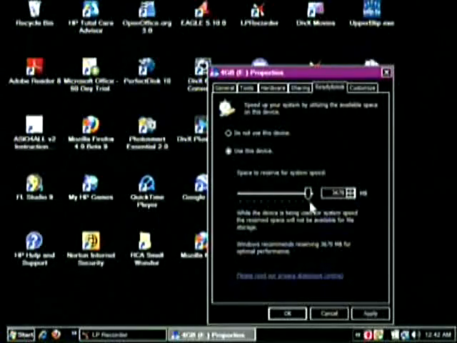Windows gives you a recommendation as what to use. You don't necessarily have to use it. You can choose how much Windows can use, all the way down to its minimum or to its maximum. And Windows recommends how much to reserve for optimum performance. Now, the reason for this is because Windows can only use the fastest memory cells that's in the flash memory card. They're all mixed up, but Windows can only use the fastest. Once you choose that, choose Apply.